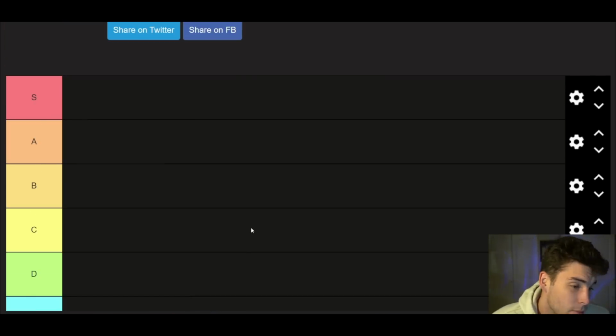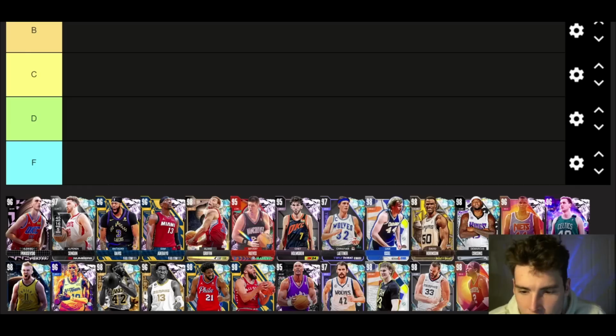No cards behind gambling are going to be on this. But again, if you have a card such as a Bulbo, such as, I don't know, Galaxy Opal Chet, obviously I'd recommend running them. Those cards are so good in MyTEAM. Just something to think about.